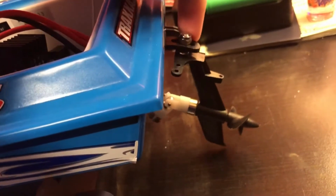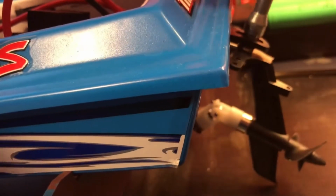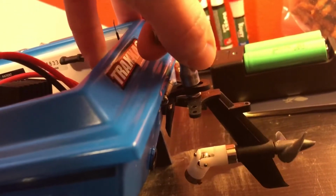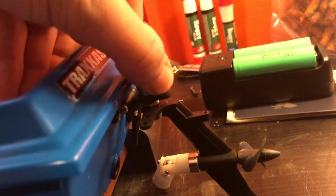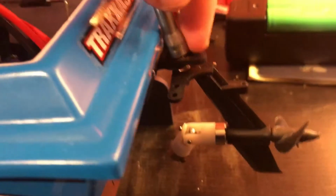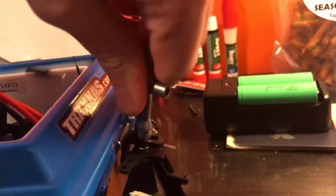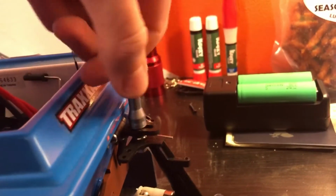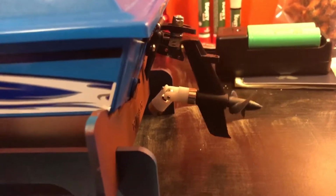So I'm going to take this nut right here and grab my cross wrench. Just going to loosen it a little bit, and then, I've got to loosen it more than I thought. Okay, and then push it back just a little bit on this little slide right here, and then tighten that bolt back down. There we go. And once I hook this back up to the servo, the prop will be pretty level to my satisfaction, which is great.